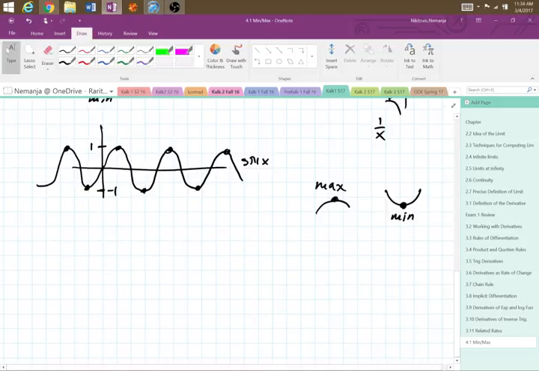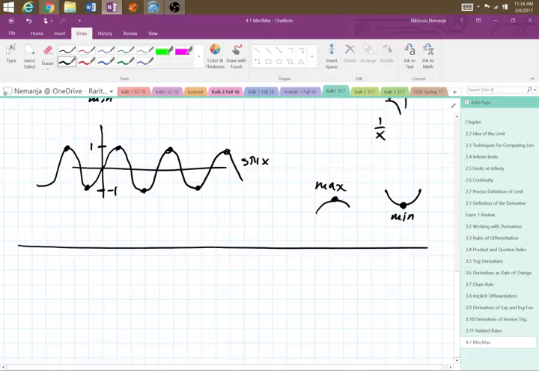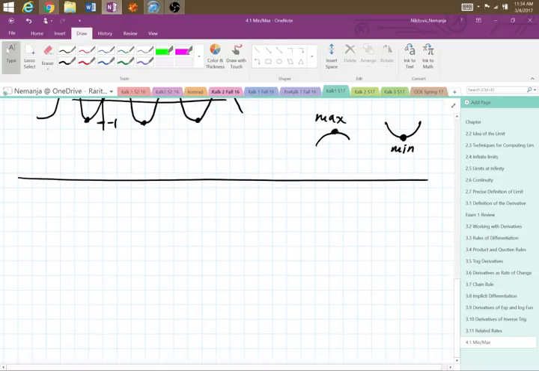So we are going to learn how to calculate where min and max are, if they exist, using the equation, simply by realizing that every time you have a min or a max, the tangent line is horizontal. Horizontal lines have what kind of slope? 0. So a horizontal line has 0 slope. So you backtrack from there. If I have a situation like this, we know that we have a horizontal tangent line. That should be common sense, right? Which means that the slope is equal to 0.